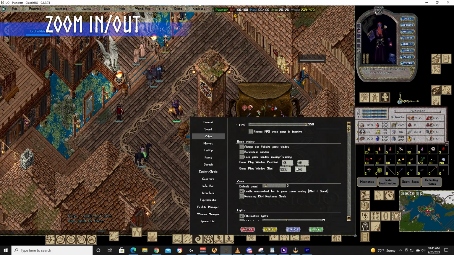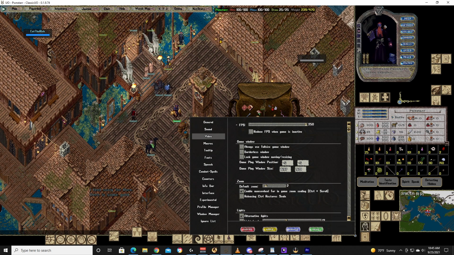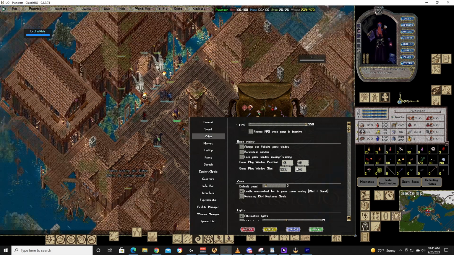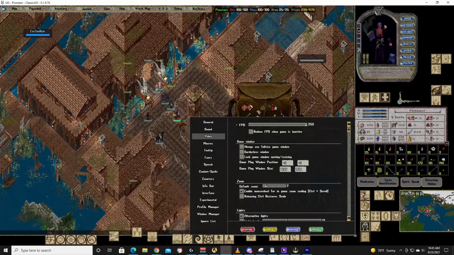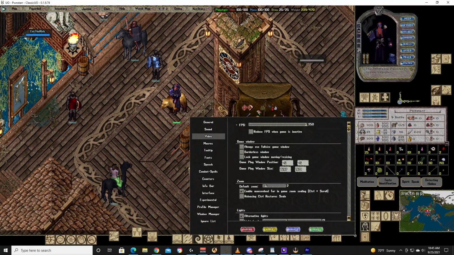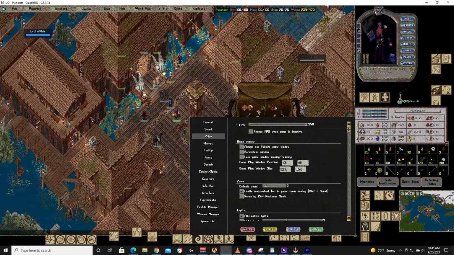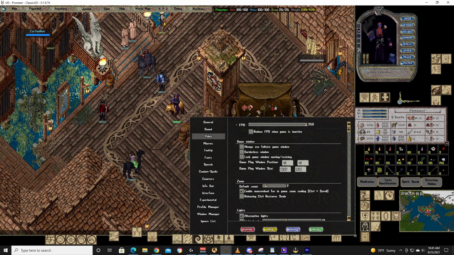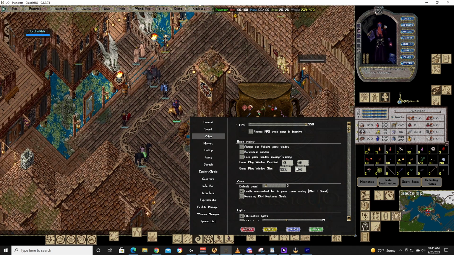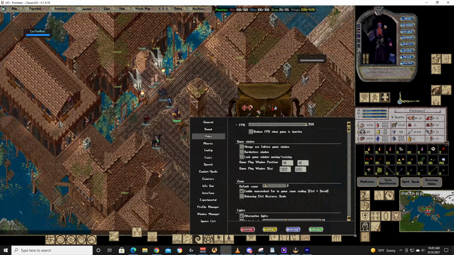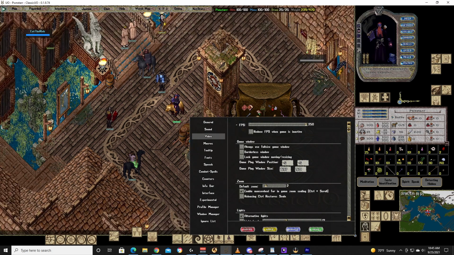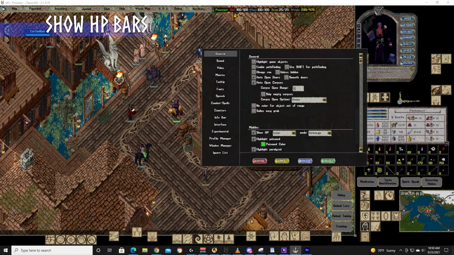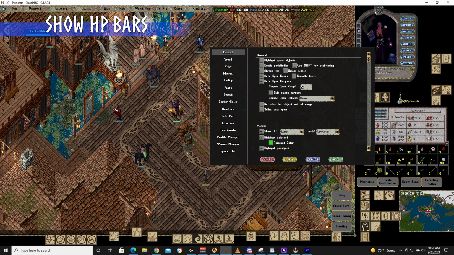Another cool feature is if you go into video, you're going to see zoom, and you can enable mouse wheel for in-game zoom scaling control, and then the mouse scroll. So if you got a handy dandy little scroller in the middle of your mouse, basically a mouse from 1995 and on, then you can zoom in and out, set it however you want. And then you can have releasing control, restore scale back to the default zoom. I don't use that, as I use just different scalings depending on what I'm doing. If I'm boating, I'm going to be pretty far out. If I'm, you know, kind of role playing, I'm going to have it in close, or, you know, medium in a dungeon or whatever.